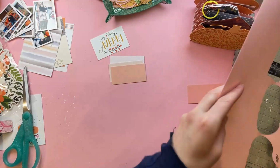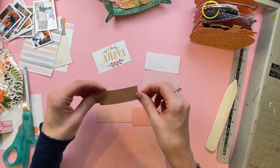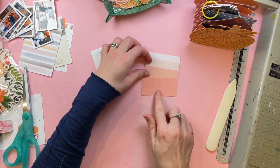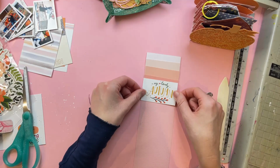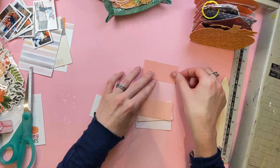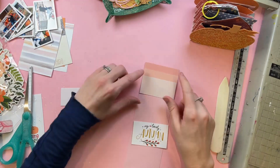I've now moved on to another card that's going to go inside the mini album. This is kind of like a waterfall pocket. So I was really inspired by that journaling card you can see there that had all the ombre effects on. So I've cut it up into its strips, and then I'm sticking it back together to create a pocket that has multiple pockets. Does that make sense?